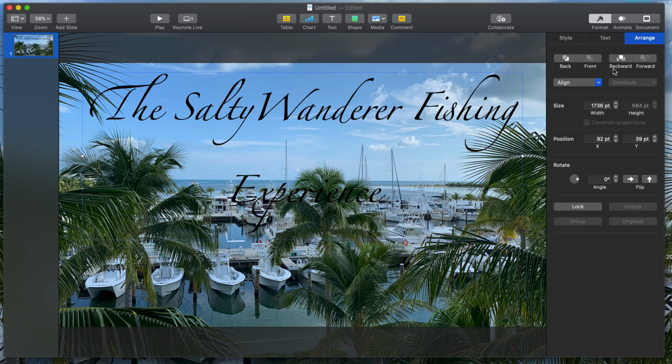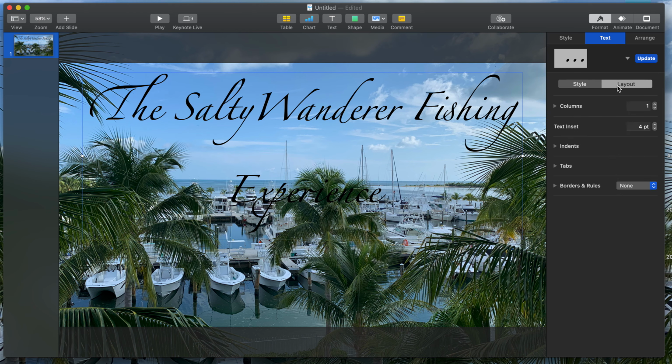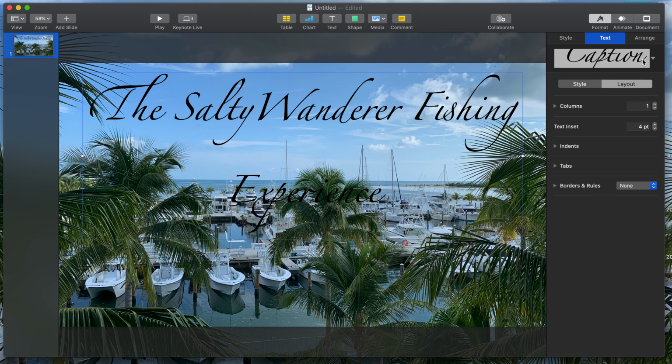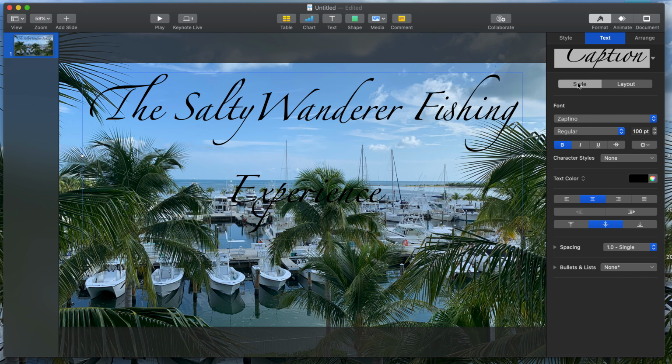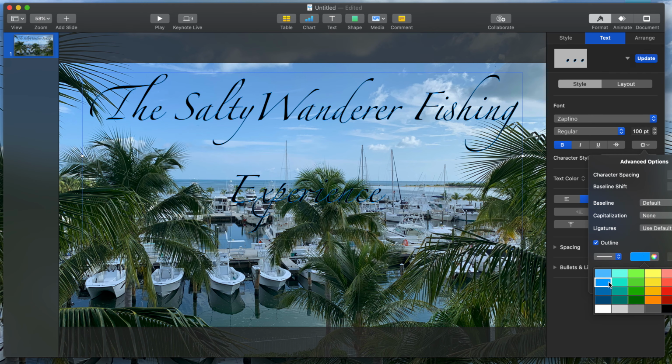So the other thing I want to do to this is I want to add a style to it. We're going to add an outline. We're going to make the outline black.